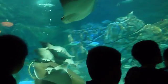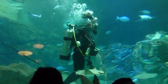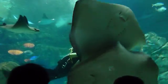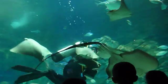Are you guys afraid for Daphne being in the water with so many stingrays? Some of you look nervous. No? I heard one no. So you guys must know then that Daphne, number one, is a professional. She knows what she's doing. Number two, these animals are very docile, would not normally sting anyway. Nobody wants to get into a fight, they don't have to. These guys are exactly the same.